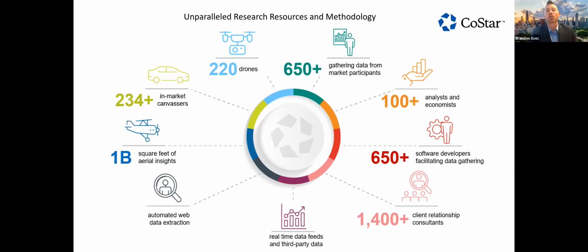We're using new technologies such as drones, over 200 cars that are driving the markets, as well as over 20 real-time data feeds and third-party data resources that provide us data on everything from CMBS loans to public records, to taxes, to ownership. We have a team of over 100 analysts and economists, a team in which I'm proud to be a part of, who are sitting here all day long doing nothing but looking at these billions of data points coming in, making sense of them, and helping make tools that help make that data actionable for our clients.